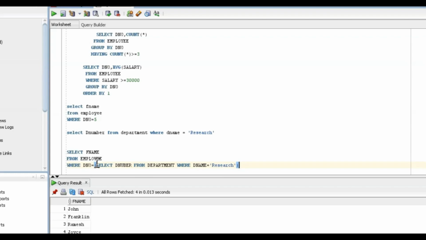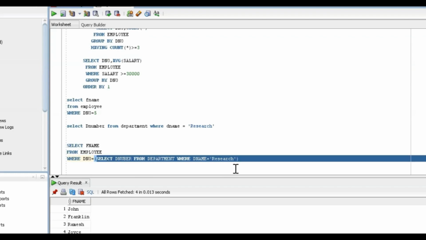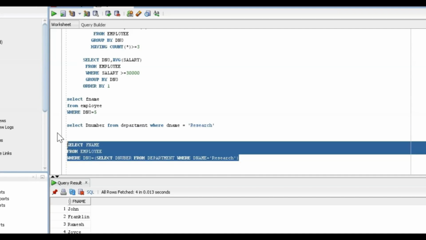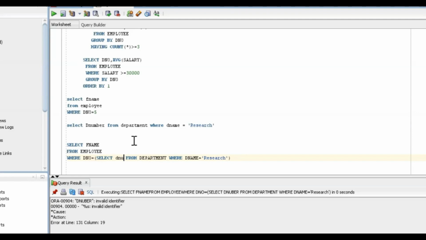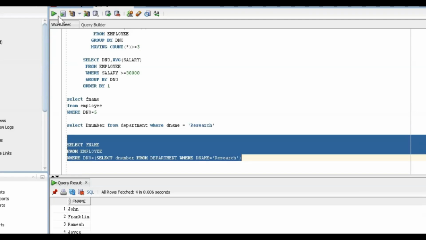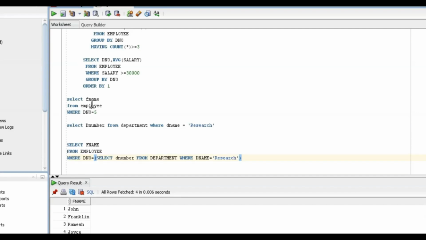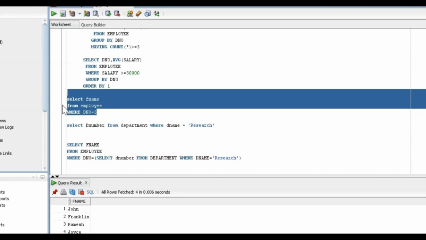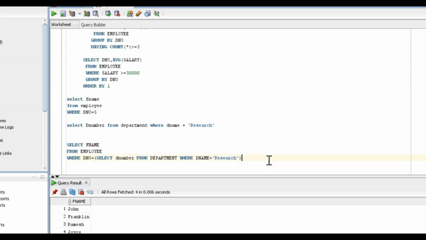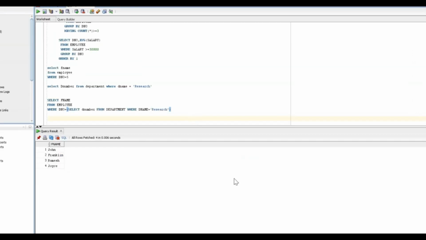So this is called the nested SQL or the inner query, or you can say subquery. Note that it has to be always enclosed in brackets. Now select all and execute. Oh, spelling is wrong. D number. Okay. Now this SQL and this SQL give the same result. So this is all about nested subqueries.